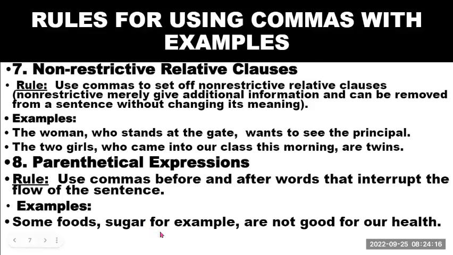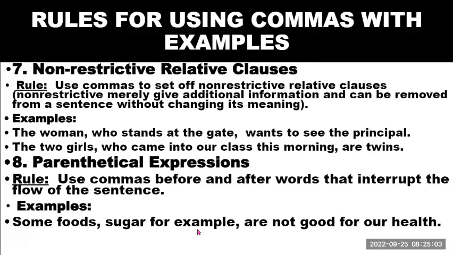So here, we are not dealing with clauses. We are dealing with probably a phrase or any other grammatical structure. But what the parenthetical expression does is that it suddenly interrupts the flow of the sentence. Now, the sentence should be: some foods are not good for our health. But within the middle of this statement, you want to insert the example. So you say some foods, sugar, for example, are not good for our health. So that is a parenthetical expression. Sugar, for example, is the parenthetical expression here.